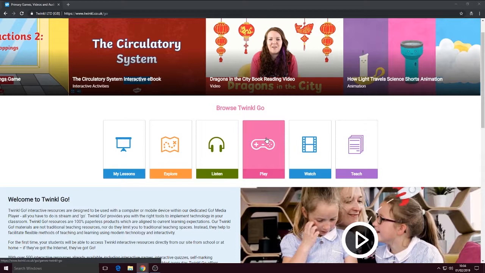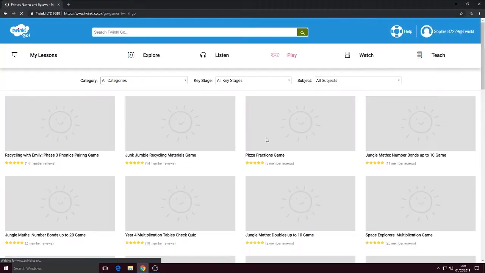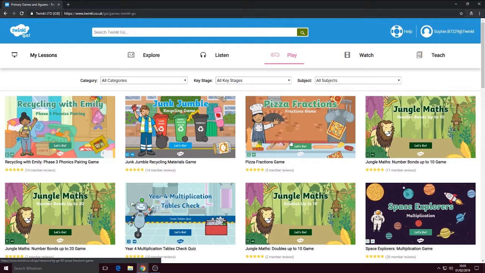If you're looking for interactive educational games, then look no further than Go's Play section. Kids love interactive games, which makes this platform a powerful tool for teaching. Children can learn and practice new skills whilst having fun. Most games are differentiated with the content randomised, so that games can be played time and time again, meaning hours of enjoyable fun. Use them in the classroom as a whole class, in groups or in pairs on iPads, or set as homework for the children to have fun with at home and share their learning with their parents.